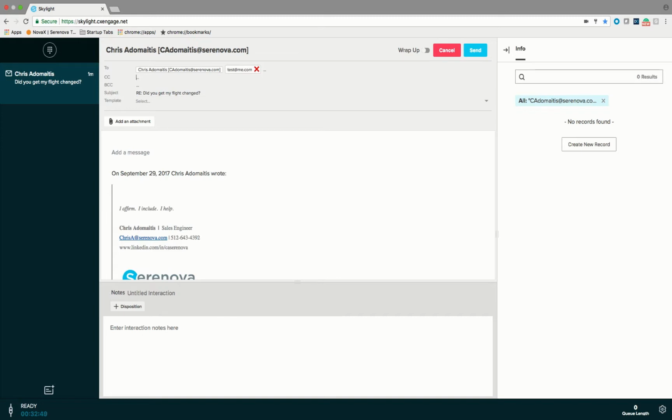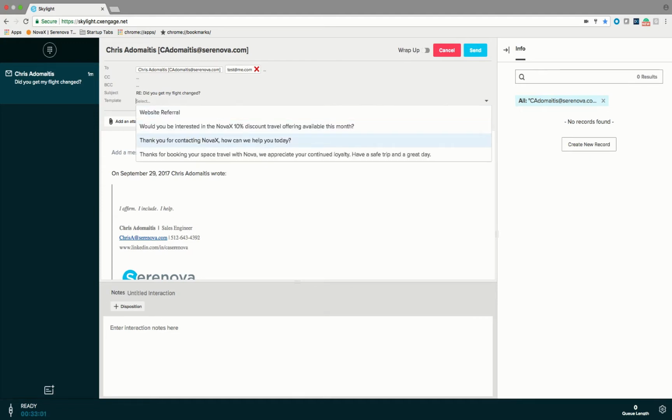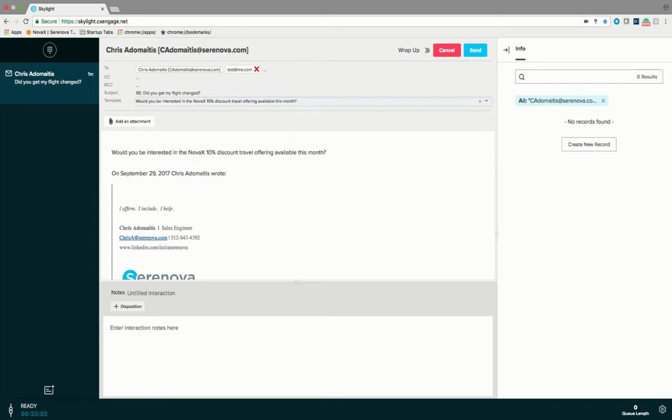You'll notice that the email will also tell me I have an option to send attachments into the email. I also can select some of the same messaging templates that I have access to inside the messaging channel. I can share those templates between messages and emails at the same time. I also can reply directly by typing.